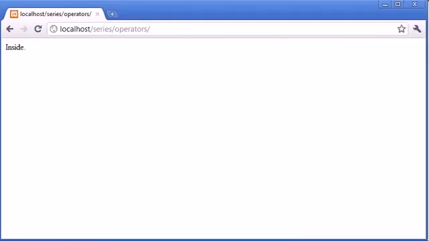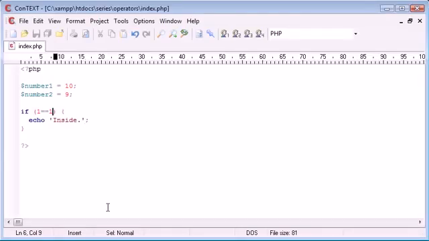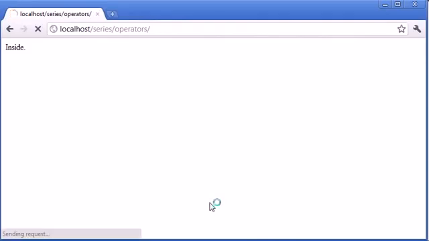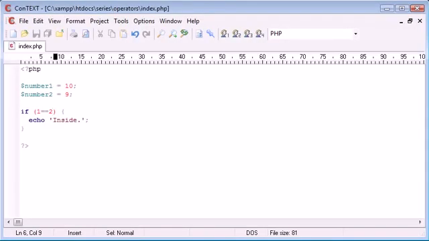So let's refresh, inside. Now we can say if does 1 equal 2? It doesn't, so we're not going to echo this text out. Now the other comparison operators, sorry, are not equal to. So what we do is we use an exclamation mark and then we still use a single equal sign. So we've got 2 characters here. We've got an exclamation mark and a single equal sign, and this in plain English reads as, doesn't 1 equal 2, or does this not equal this?